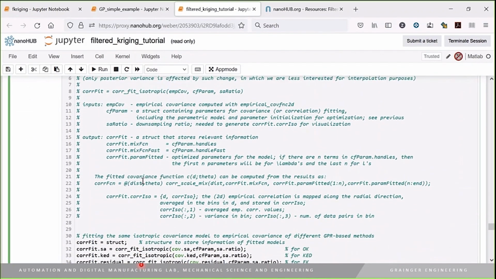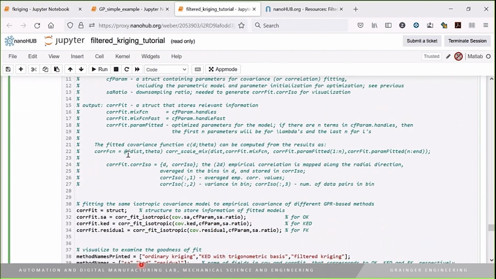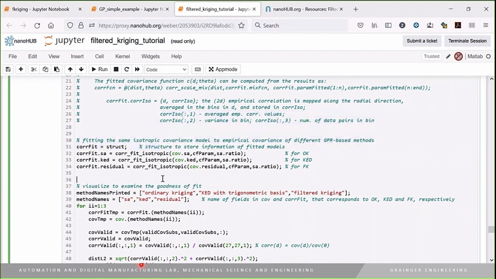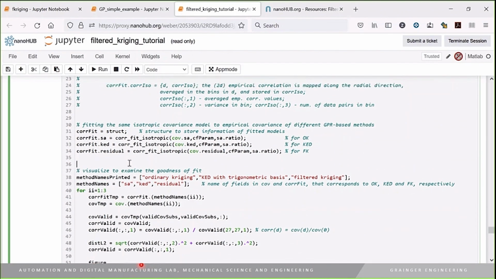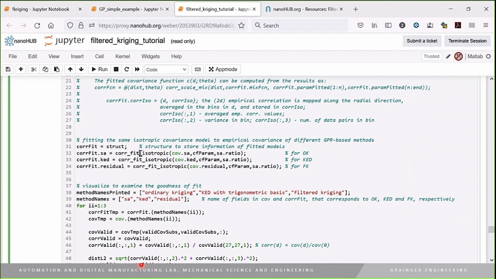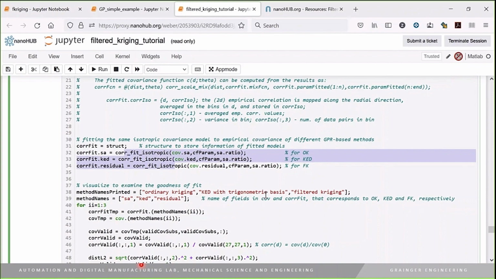In the next block, we fit the covariance function to the estimated empirical covariance using this curve fit isotropic function for different methods.